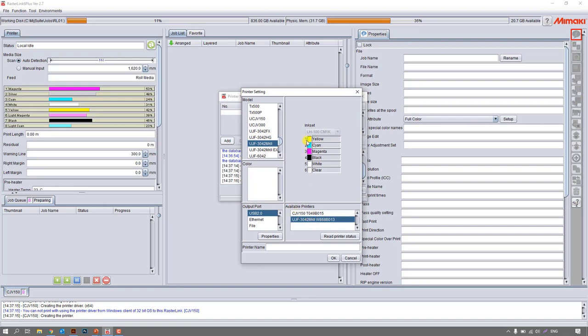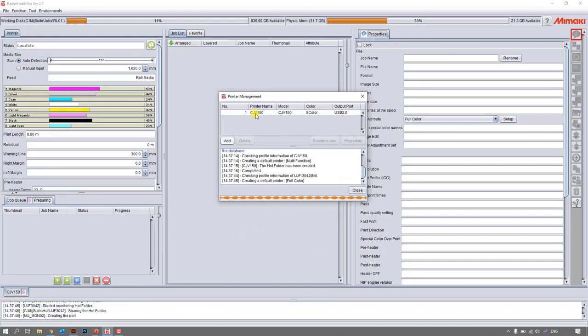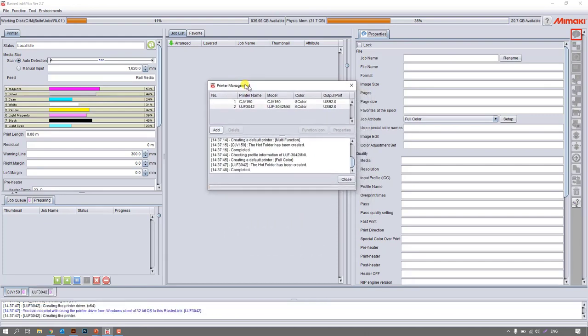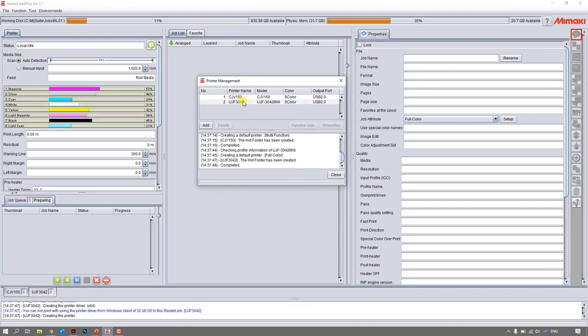Select it here. And it has also automatically recognized the LH100 ink set. So now we added 2 printers. The maximum number of printers you can set up in one software program is 4. So we can add 2 more, but not this time.